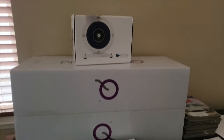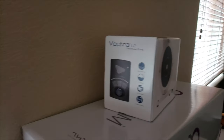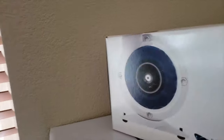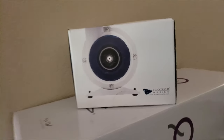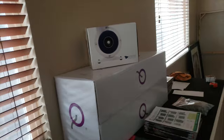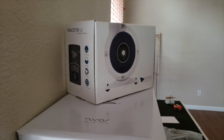And then also the new Vectra L2 pump, which they changed the box on a little bit in the way it opens. The flap is now down here, I think. So, a little bit different, but we can do a video on that. It looks like there's some subtle changes to the motor. Not much from the L1, but I think they've improved the longevity of the motor, which is great.